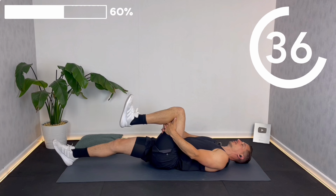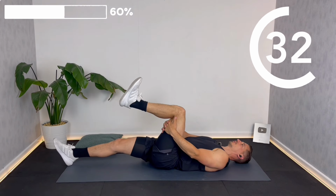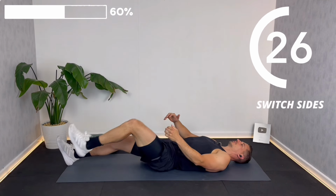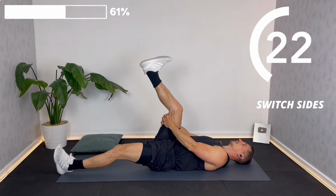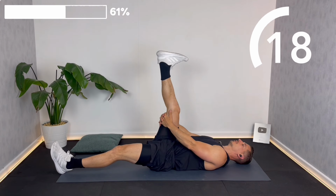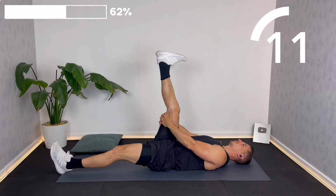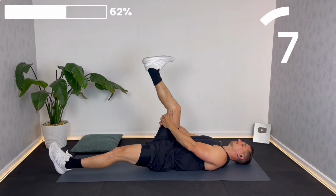Sometimes you'll find that flexibility is due to nerve restriction. Basically, your body's not letting you go into the range of motion. Switch sides, straight into the other side. So this nerve floss can help your body switch off that protective mechanism, which sometimes can be overprotective and not allow us to get into our full range of motion.